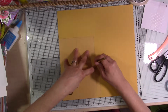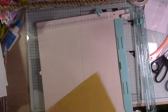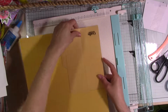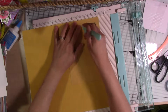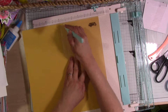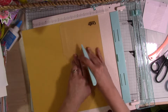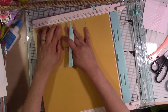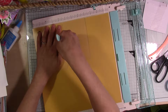So I'm using a sharp pencil to trace around the template there. And then the template includes slots for you to, where you need to score. And you could just do this against a telephone directory or something so that you get a good score mark. But I just found it easier to line up the slots on my scoreboard. But if you didn't have a scoreboard, you could easily just, as I say, do this on a telephone directory or something a little bit soft to give you that score mark.